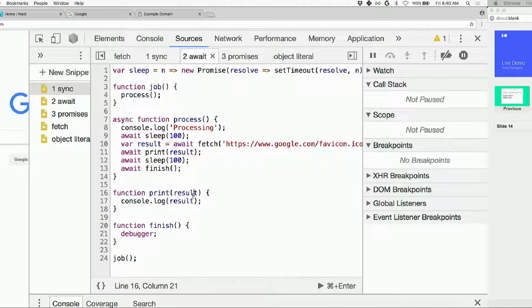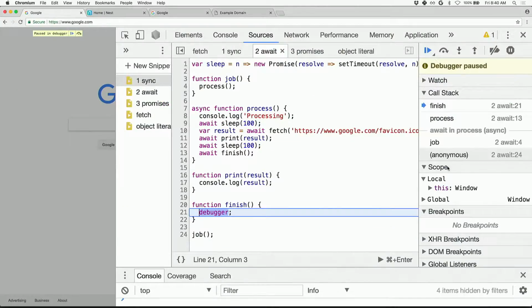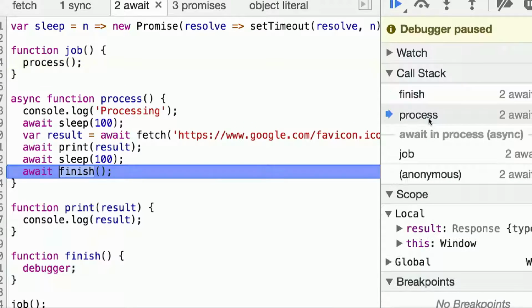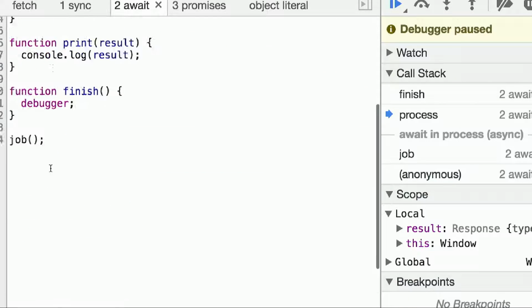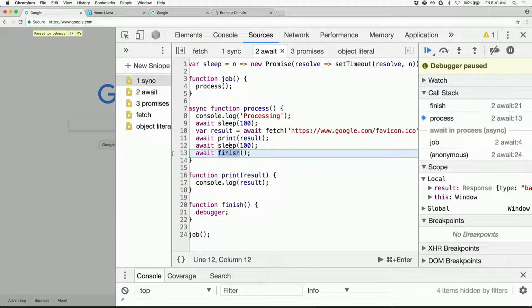Now let's try that out. I'll just run that, and we pause. And OK. Now the difference here is that we have the same 4 call frames in the stack, and they're pointing at the same location. But in the middle of this, we have this asynchronous hop, because going from job over to this call point in finish, we had an asynchronous operation. Inside process, all of these are asynchronous. Sleep, print, and sleep again, right? So this also works. It makes sense.